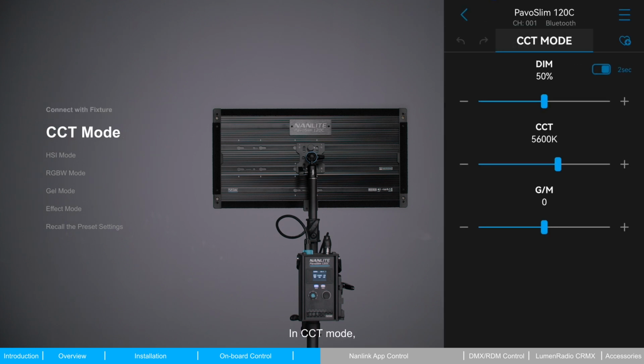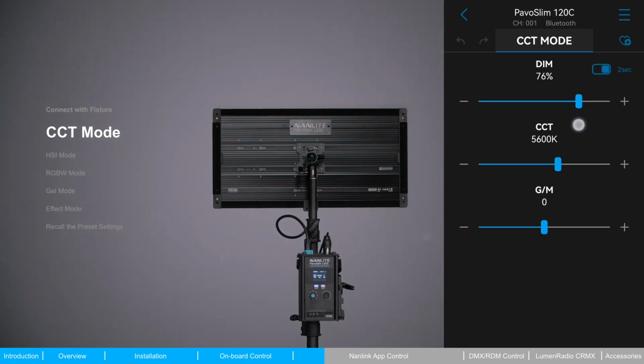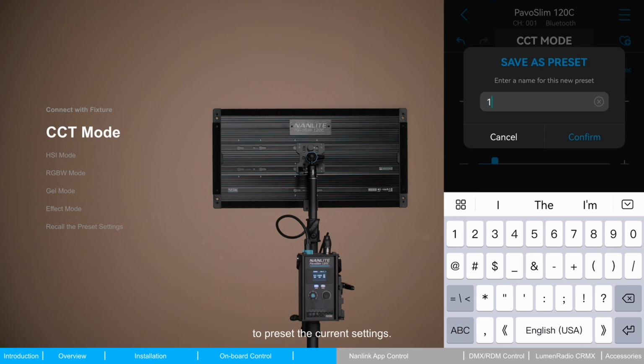In CCT mode, the brightness, CCT, green and magenta can be adjusted. The adjustment range is the same as that on board. Tap the heart-shaped icon in the top right corner to preset the current setting.